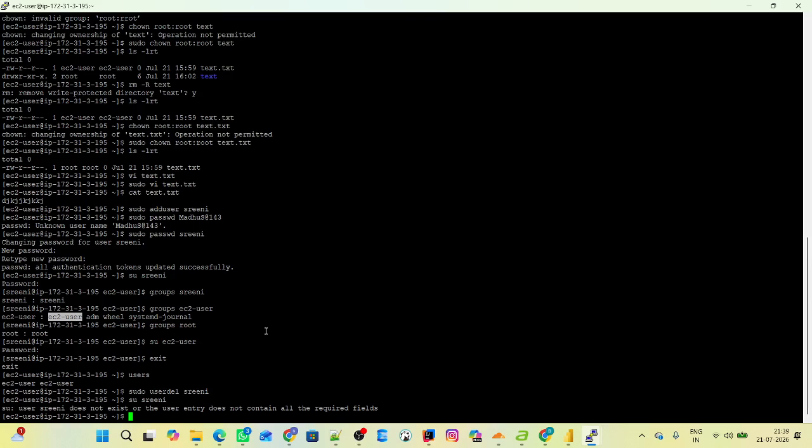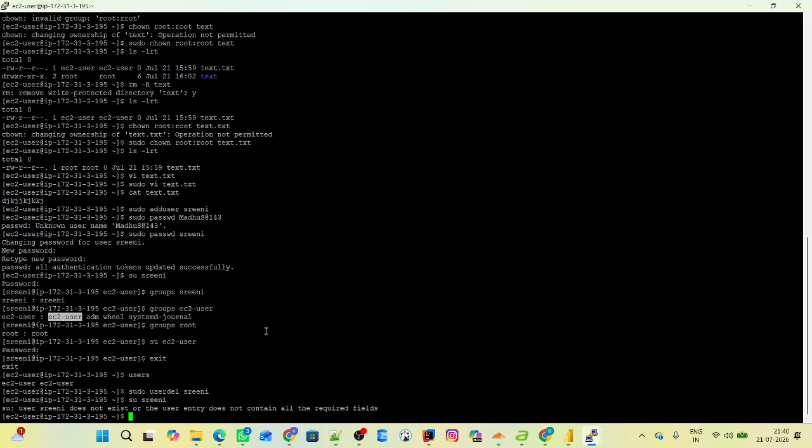First of all, you use the adduser command. After that, set the password for that new user. After that, you can switch to the new user, do the operations, and come out from the new user. If you want to delete that user, you can use the delete command.